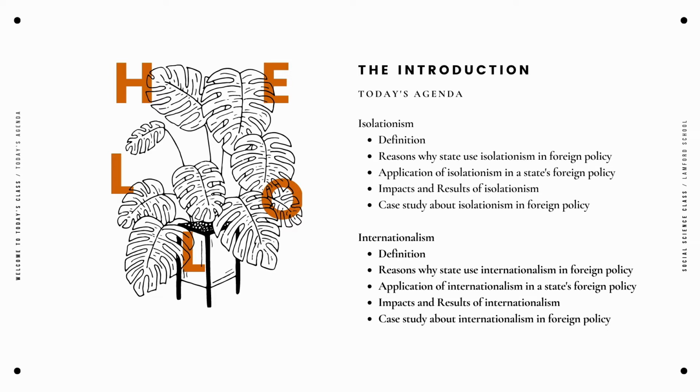And for the internationalism part, we'll be covering the definition. The second one is the reason why states use internationalism in foreign policy. The third one is the application of internationalism in a state's foreign policy. And the fourth one is the impacts and results of internationalism, and the case study about internationalism in foreign policy.